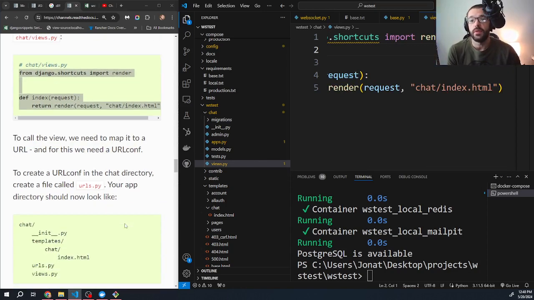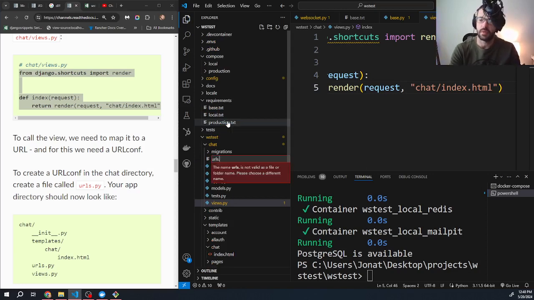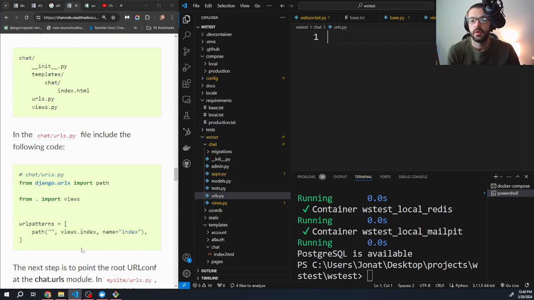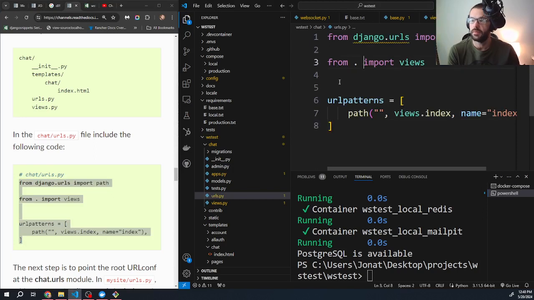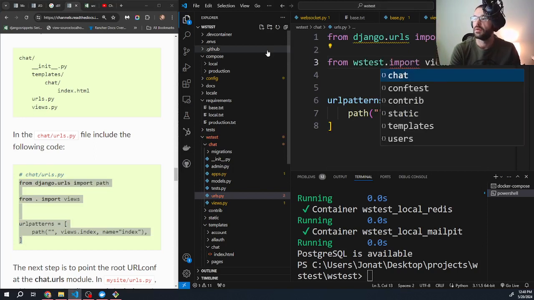To call the view, we need to map it. We need to map it in the URL. So we need a URL file, urls.py. Copy paste cowboy. Let's see. WS test chat.